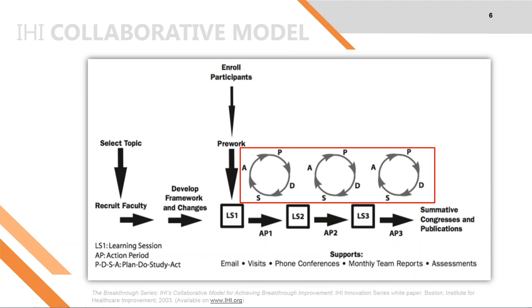For the last 6 months, we've had support from our faculty recruitment, particularly these individuals or subject matter experts or application experts that have direct experience with quality improvement or the subject matter that we are discussing. These individuals have helped us identify appropriate aim statements, measurement strategies, along with the list of evidence-based changes. Then we have the enrollment of our participating teams.